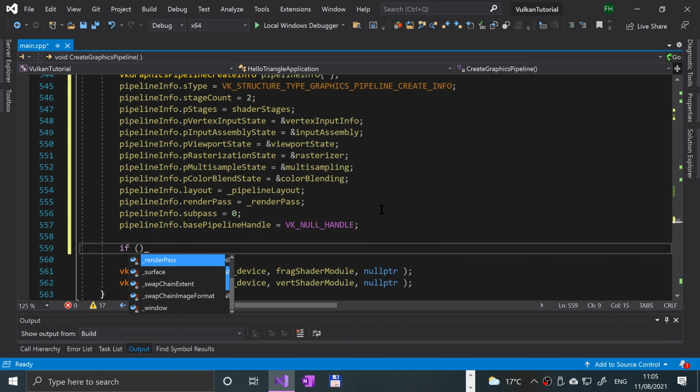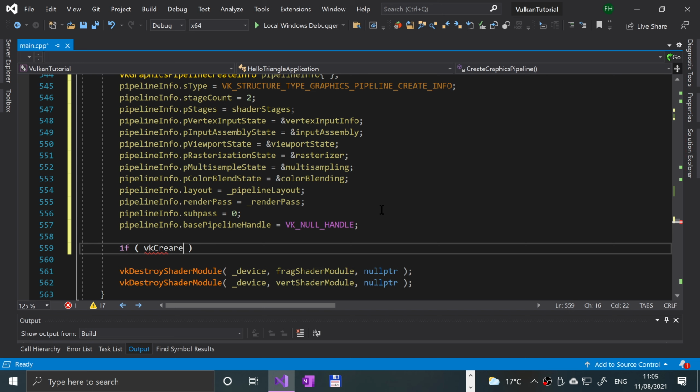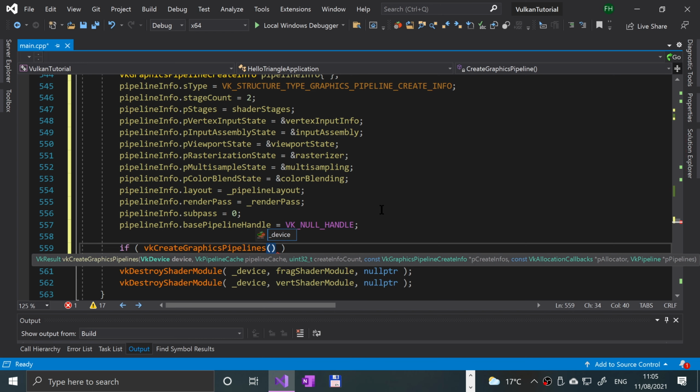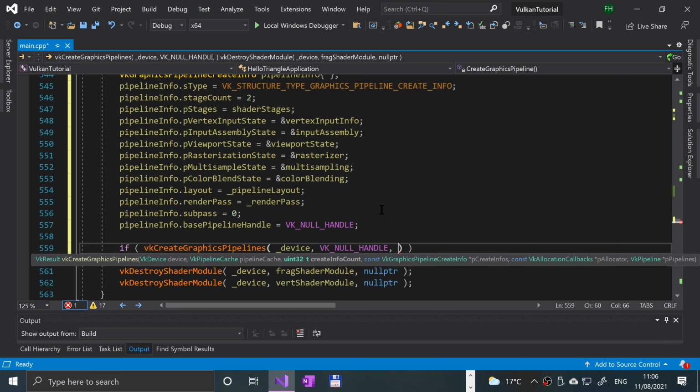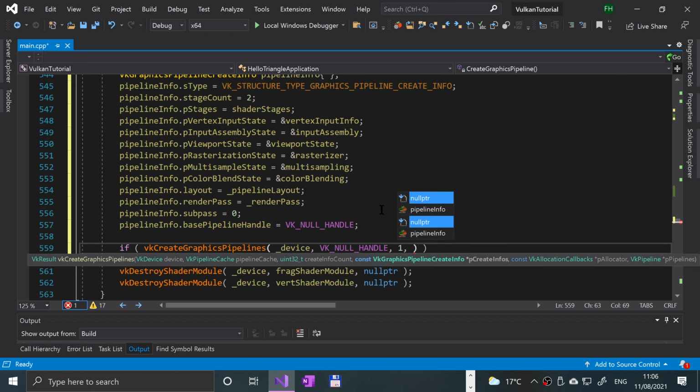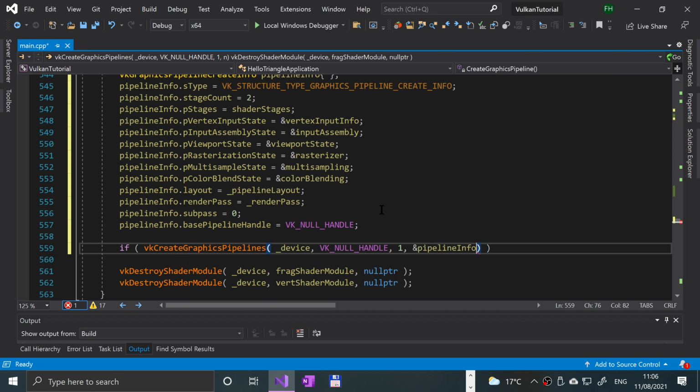Finally, all we need to do is, in an if statement, run vkCreateGraphicsPipelines with _device, and then we specify a pipeline cache, and we're going to put VK_NULL_HANDLE for that. Then we specify create info count, just 1, and then we specify the pipeline create infos. We're going to put the pipelineInfo that we created.